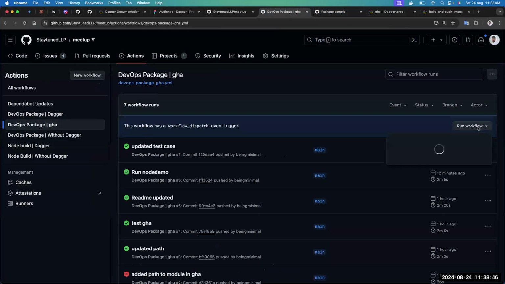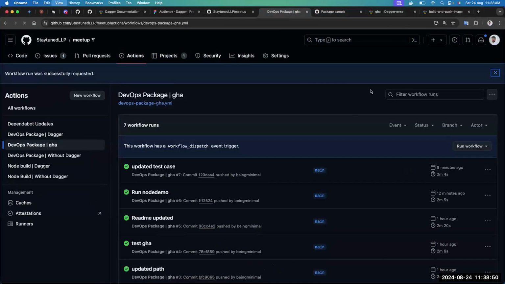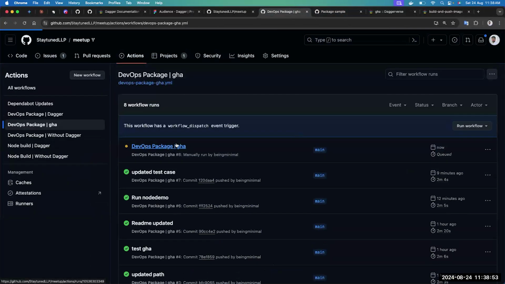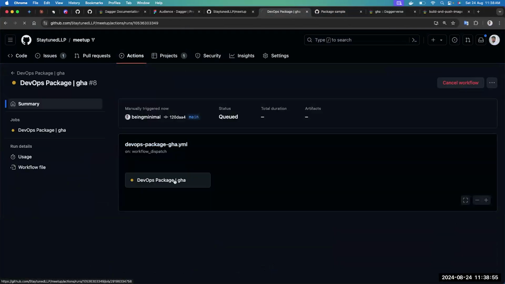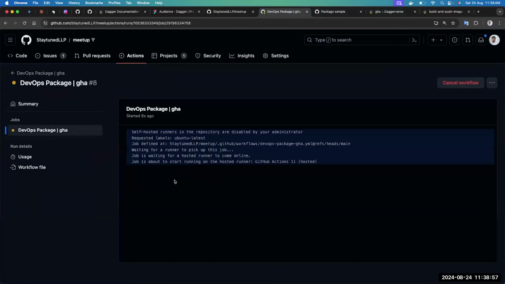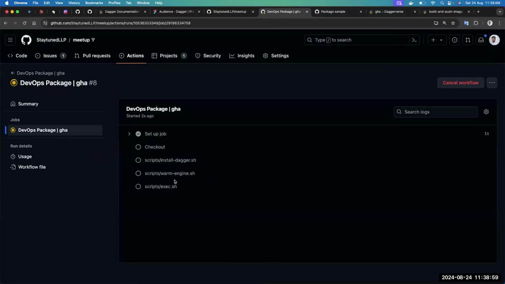Okay, so if I run this workflow, yep. So no config part now. Everything is powered by Dagger, right? Now it will do all the stuff which is required. It needs to install Dagger, it will prepare the engine and then run our Dagger function.